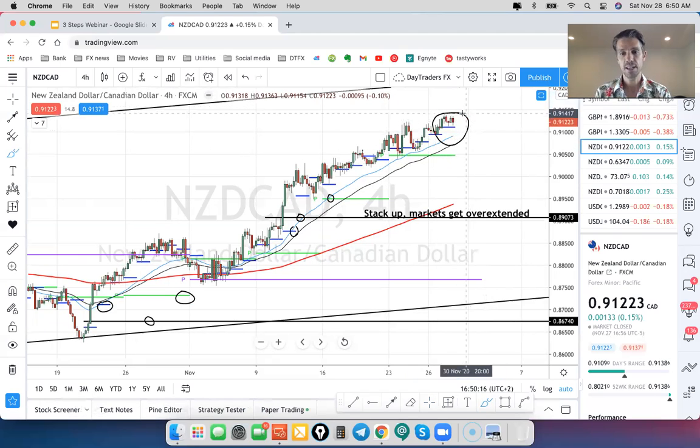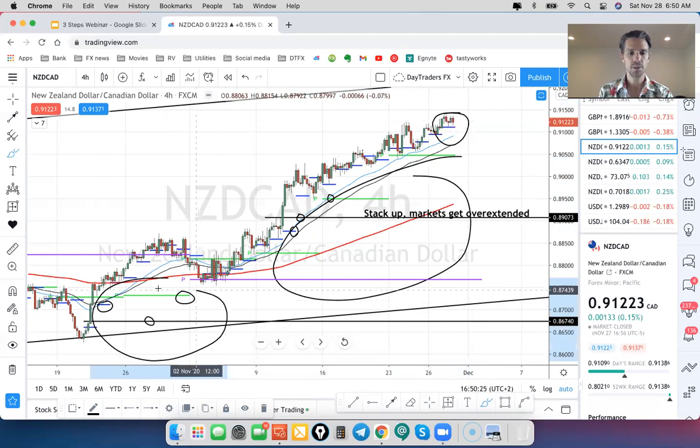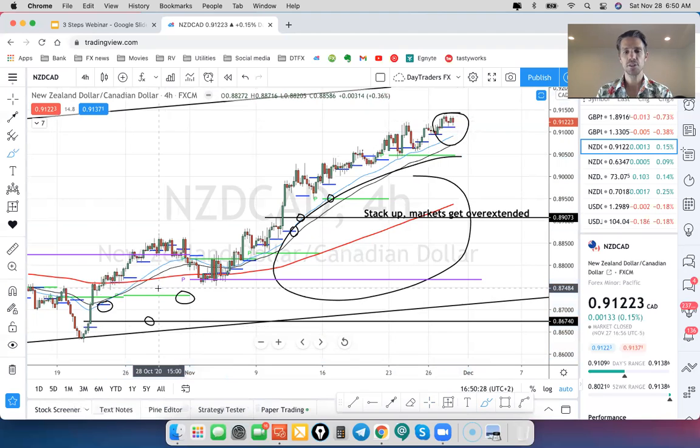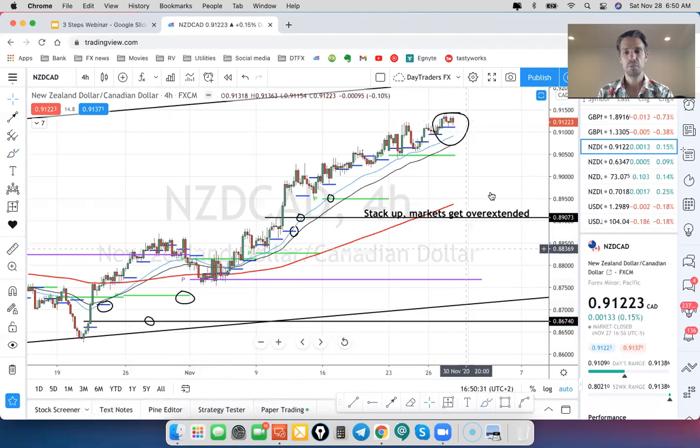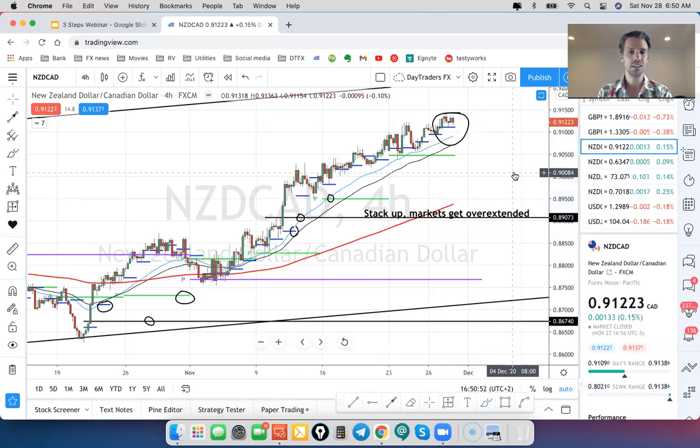Well, we could look at it like that and say, yeah, maybe it is. And maybe this thing continues on a little bit further. But when we start to look at these guys down here, we say, oh my gosh, this is actually getting a little overextended and might not be able to go much higher. This might be ready for much more of a movement like this, right? We determine that by looking at long-term patterns, support and resistance, targets, right? Here we have a lot of targets down below that are telling us this thing's getting a little bit cooked. It might be ready to start coming back down. So that's what a pivot point will tell us.